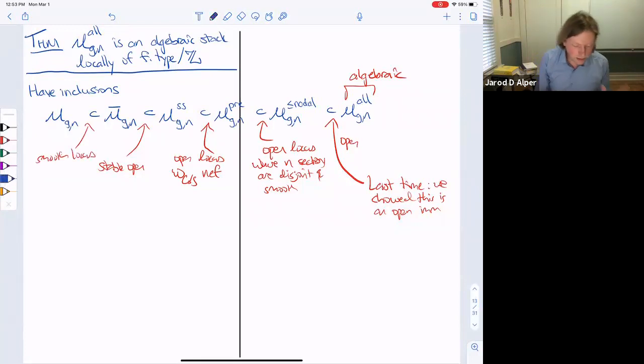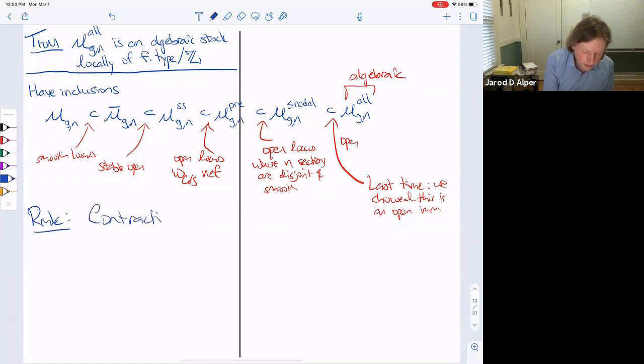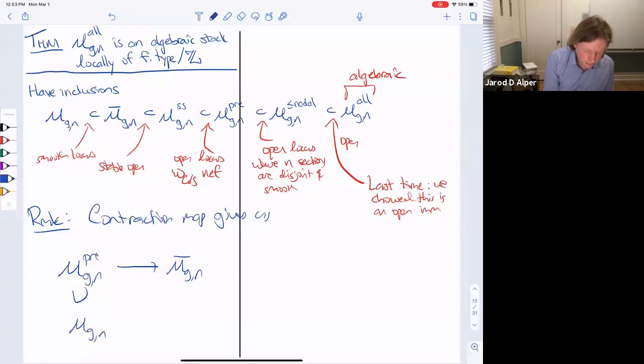And the other thing, just to put some things in context, like the first thing I showed today with the contraction morphism, is that interestingly, because it works in families, it gives us a map from MGN pre back down to MGN bar, which is a section. So in other words, the contraction map has a section which is an open immersion, and because this is highly non-separated, it's not a closed immersion. Right, so that's where we are.